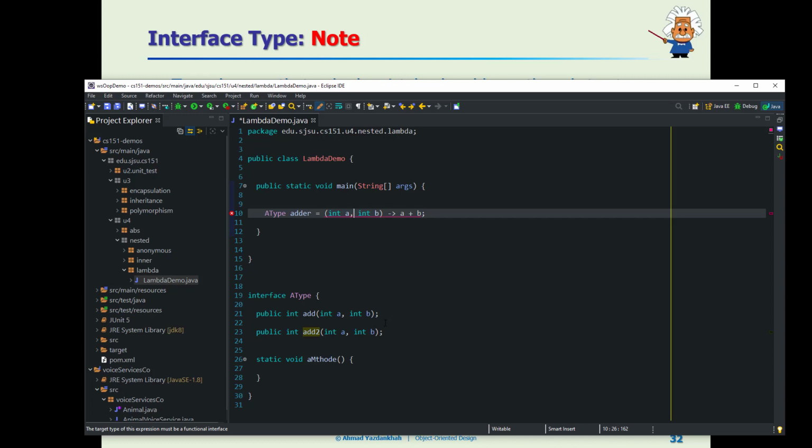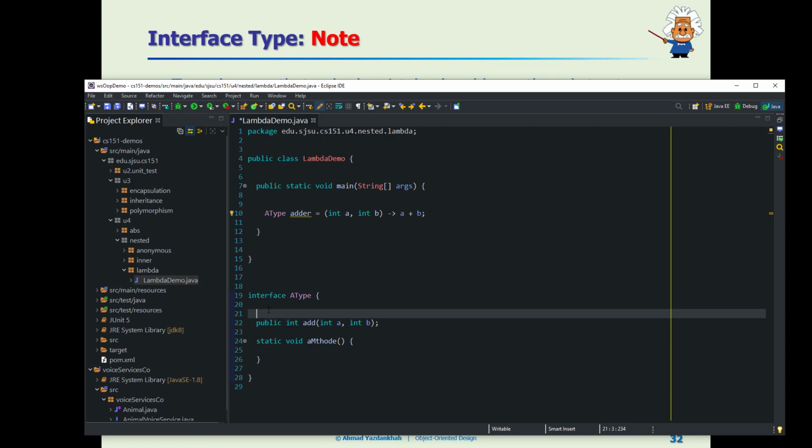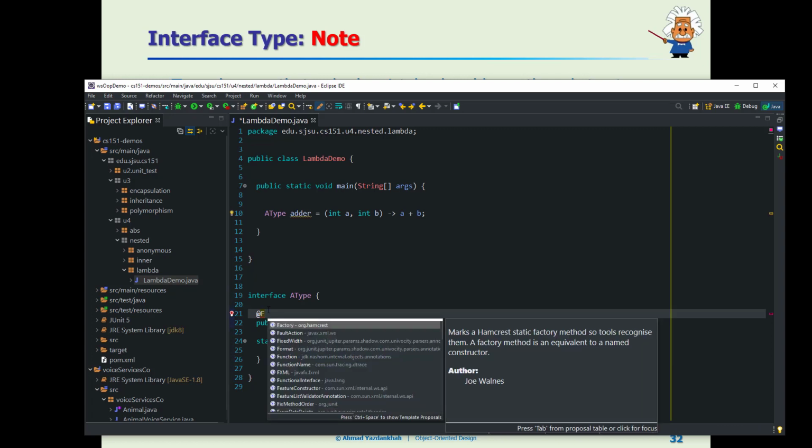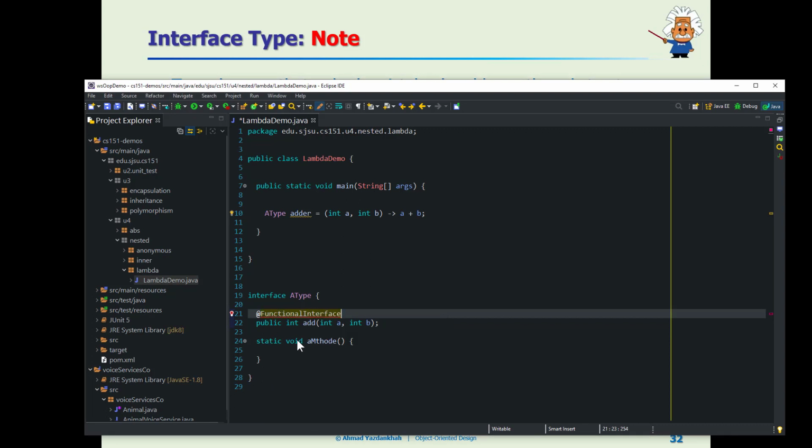To prevent this from happening, we can use an annotation that we call FunctionalInterface. We put it here. Let's see, FunctionalInterface, this one.